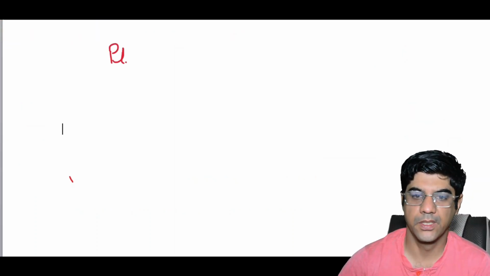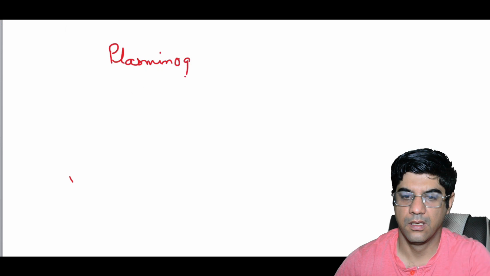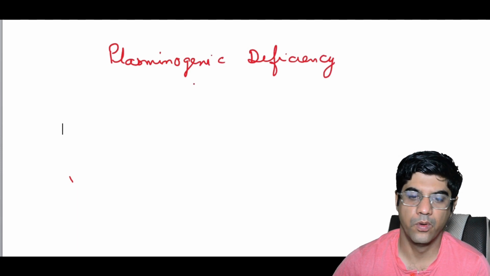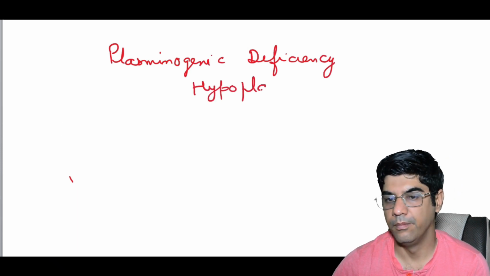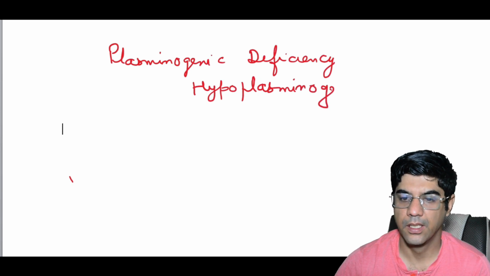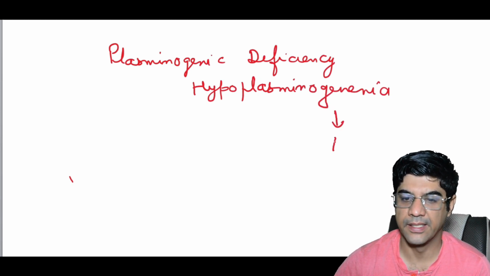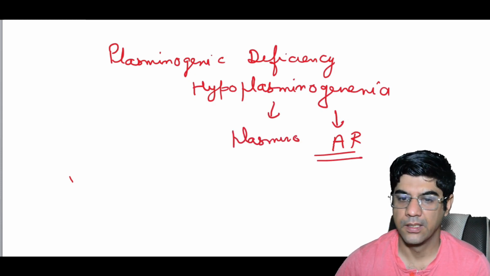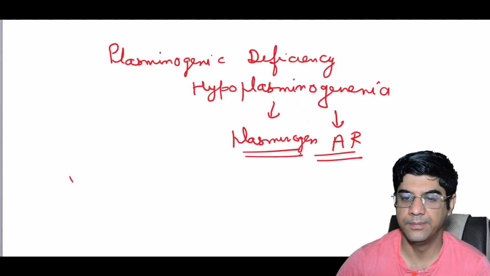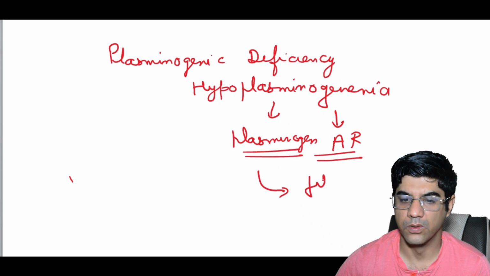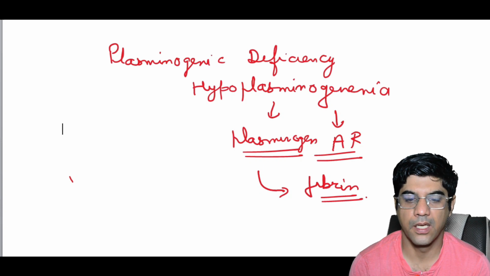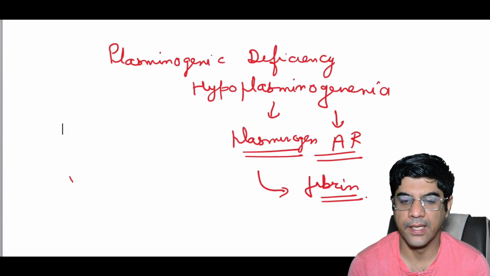Another is plasminogen deficiency, that is also known as hypoplasminogenemia. It is an autosomal recessive disorder that is caused by deficiency in plasminogen, that is the precursor to plasmin that helps to break down fibrin clots. Now, the clinical features are characterized by thick firm plaques and nodules. These are prominent on the upper cheek and give a wood-like appearance.